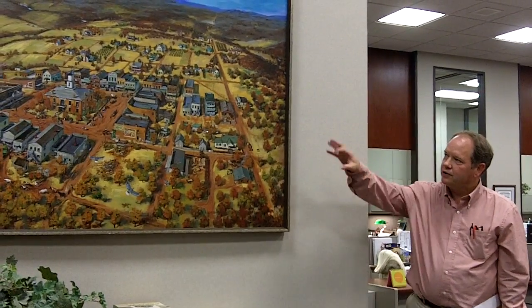He basically looked for photographs of the time period. There are a decent number of photographs of the square from the 1870s and early 1880s. And my understanding is he worked from those. There's also one drawing from a much further distance, not of the square, but of the town. But it doesn't go into the detail of the little buildings that this one does.